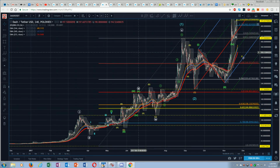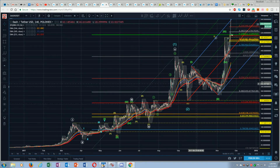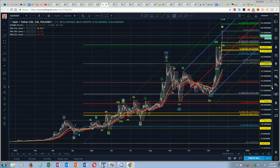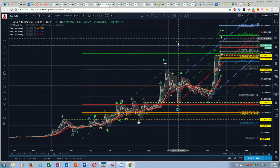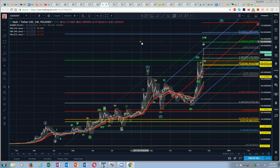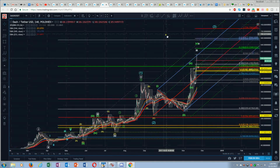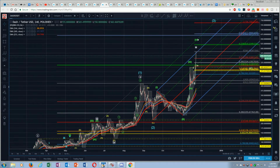So where is their target? Well, their target from that 50 here is right here. So it gets a few shy, and then today, in this last move, we're to and through. Where's it going? Well, look at this confluence zone we have up here. If that's my 1, 2, then again, I'm looking for an impulsive structure. It's got to be impulsive because it's going to be my 3rd wave. So no reason not to anticipate that that's going to subdivide given the scale that we're on here now.